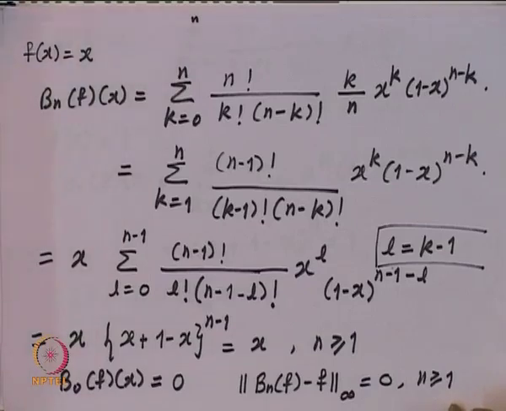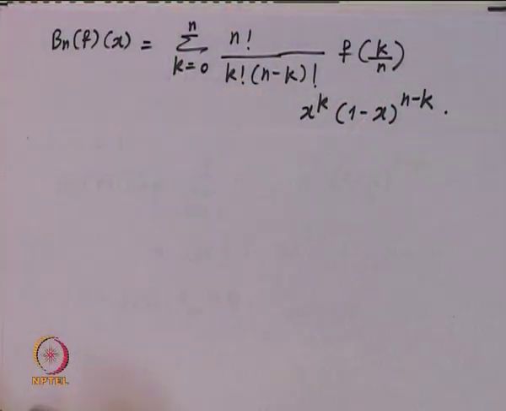And now, let us look at the function f x is equal to x square. So, we had for f x is equal to x, the Bernstein polynomial was the function itself, for n is equal to 1 onwards. Now, when you look at f x is equal to x square, then it will not be so. But still, what we are interested in is whether the norm of f minus b n f tends to 0 for f x is equal to x square, and that is going to be true. We will be using the same idea. Write down the Bernstein polynomial for the function f x is equal to x square, and then try to manipulate the terms and get an expression for the Bernstein polynomial.